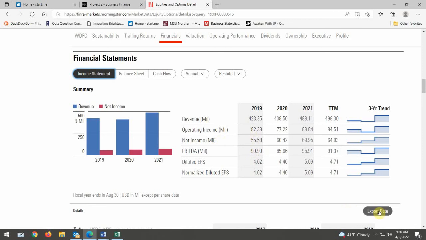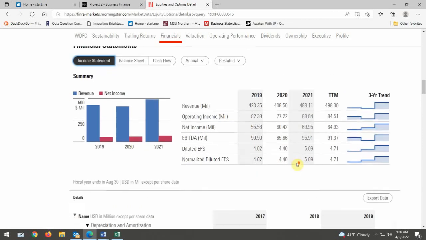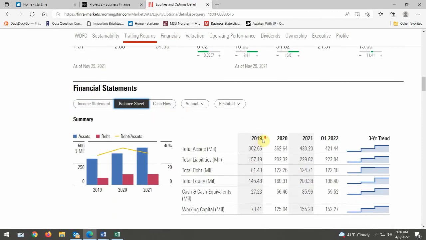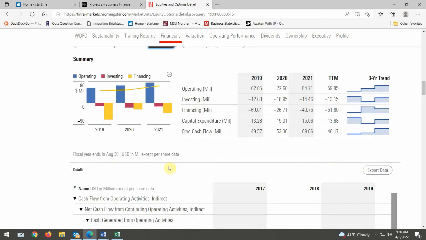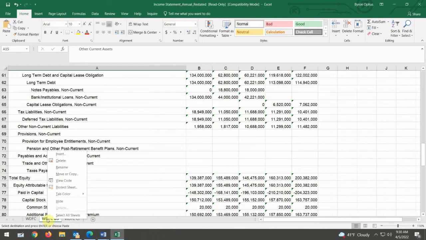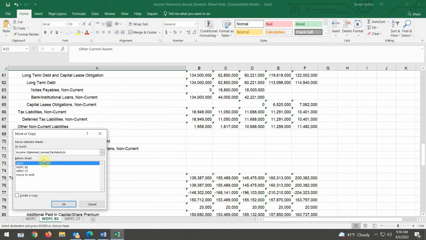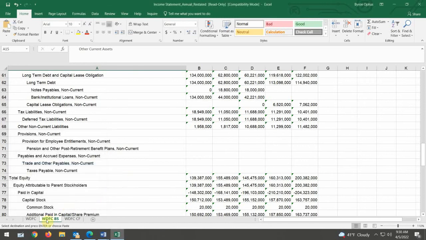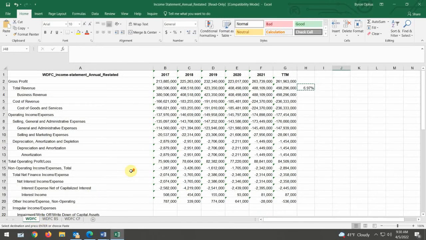And so what I did is I exported it into a spreadsheet. I exported the income statement, and then I went to the balance sheet and exported that, and then I went to the cash flow and exported that, all into one spreadsheet. Once I got them, these all came up in separate workbooks, so you can simply right click on that and say move or copy and move it to, in this case, the one I've got, or I could do a new book, but I don't want to. So I moved it to there. That way I've got all three of them. And then, of course, if I were you, I'd just save that so you've got it in that Excel workbook so you can look at some things.